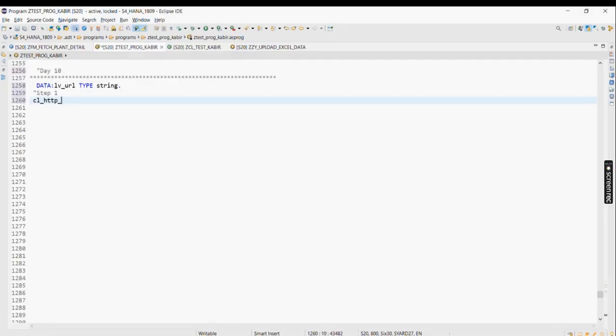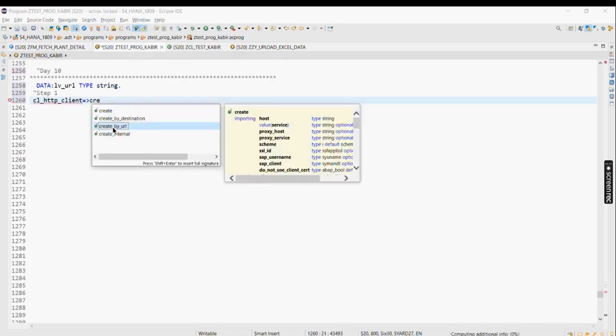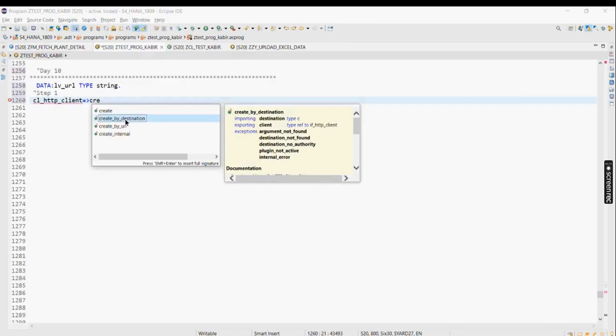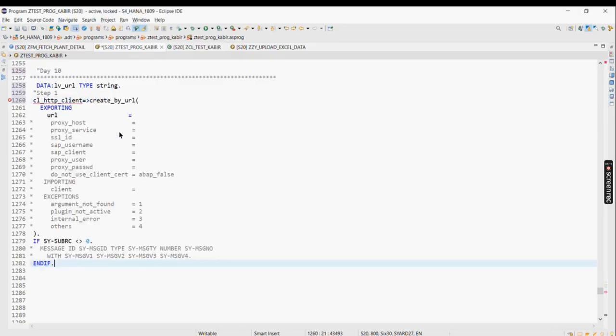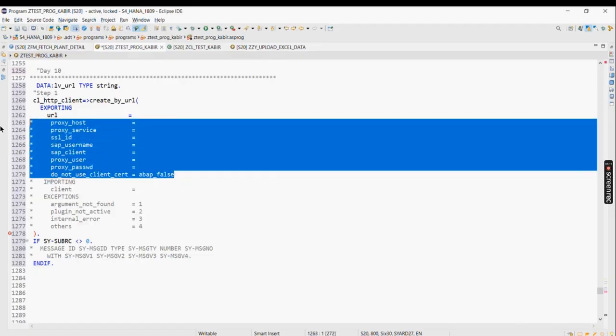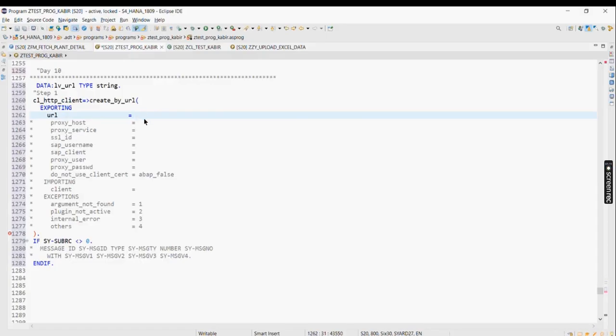By using the class CL underscore HTTP underscore client. We will be directly passing create by URL. This is what I was talking about, create by destination, if you have an SM59 destination, but we will be using this create by URL. Now here I'll be passing this URL as LV underscore URL.